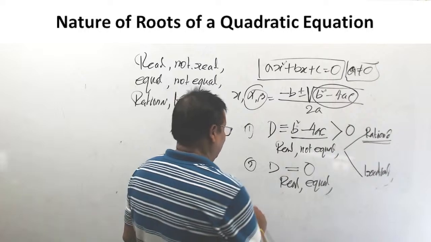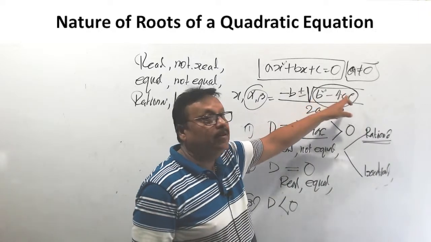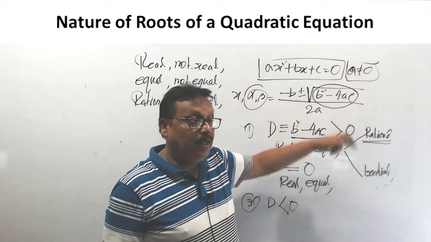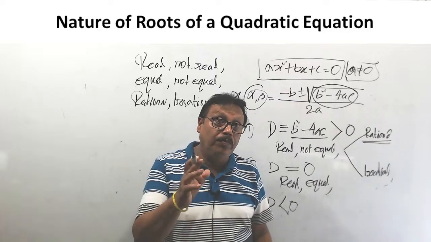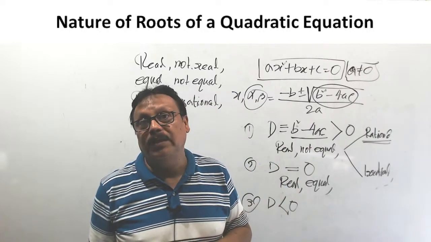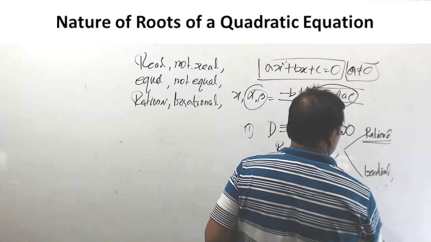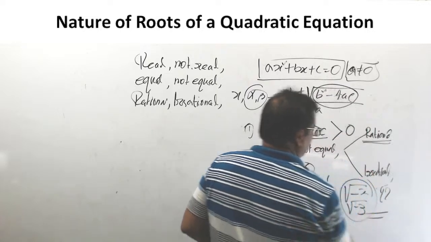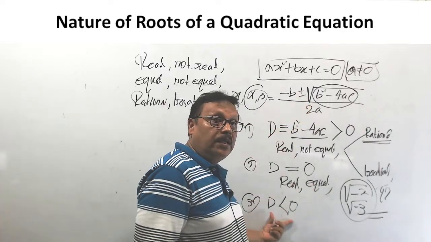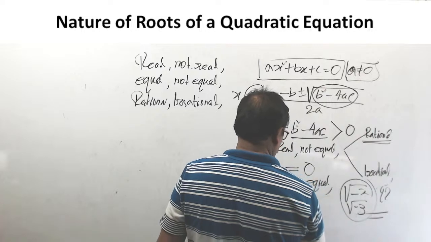Understood? Okay. Number 3, if D is less than 0, D less than 0 means under root it will come negative. Under root negative means complex number. Okay. Another chapter in class 11 you will get complex number, Jotil Rashi. In that chapter we will study in details what is complex number. That is, what will be the value of root over of -2, root over of -3, like this. Okay. That is, under root when negative will come, then what will happen? Understood? That is, under root, if it be negative, then roots will be not real. Directly what? Not real. Roots will be not real.